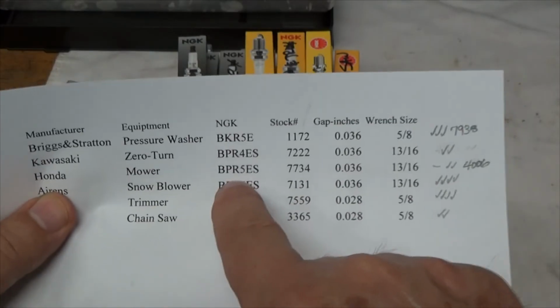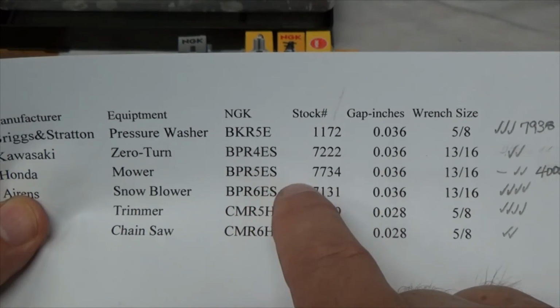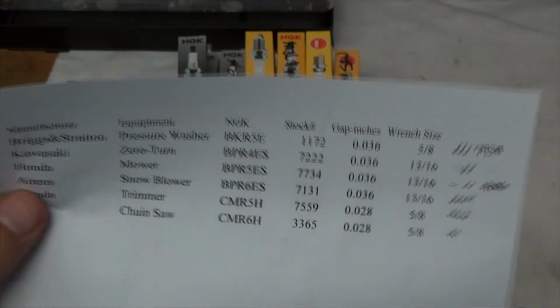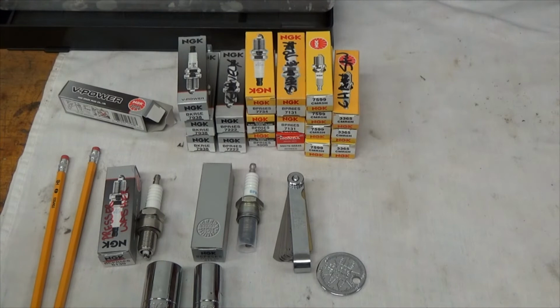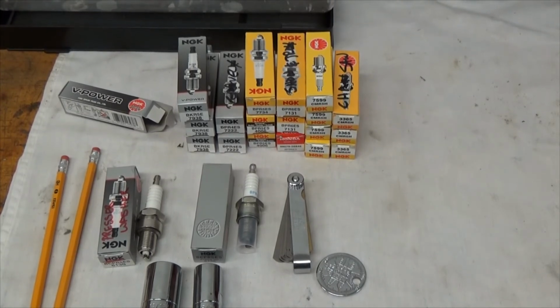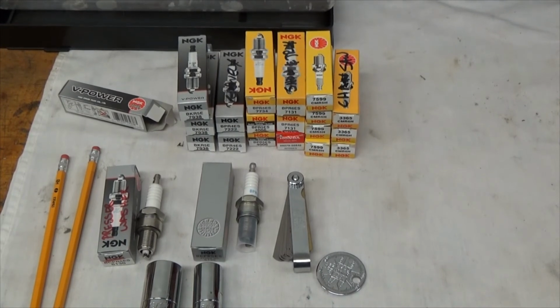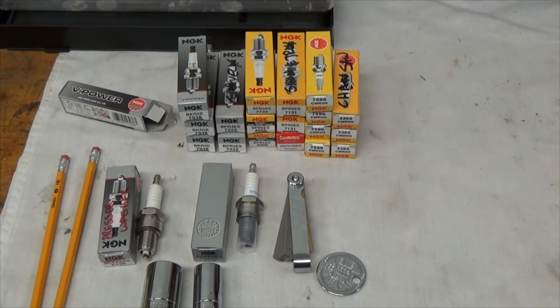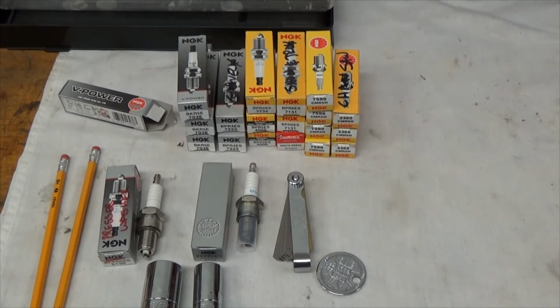And I was putting in the wrong spark plug. I was putting in the BPR 6 ES, but it gets the 5 ES. So, you know, crazy stuff. I mean, a spark plug you'd think was just a simple little thing. However, I think you should go ahead and put the correct plug into your equipment. It'll make things a whole lot better and surprisingly easier to start, idle smoother. High performance, probably won't notice any difference. But the important things, which is start and idle, you'll see a definite improvement.